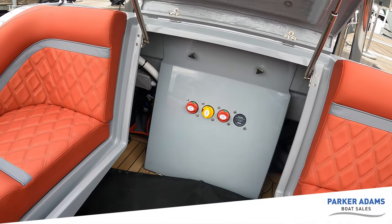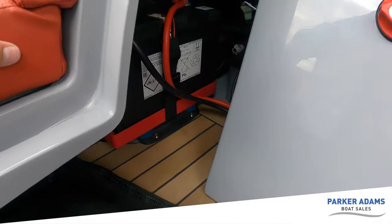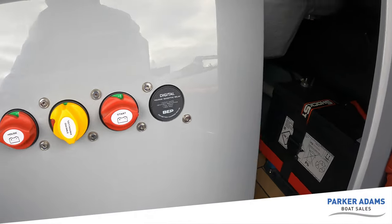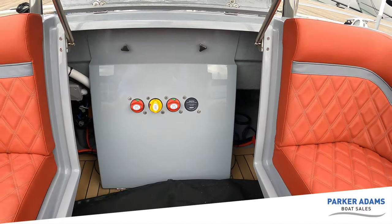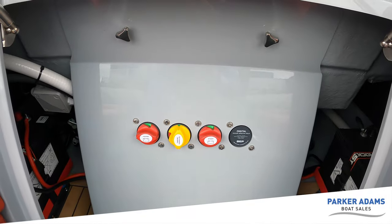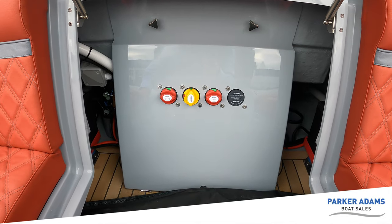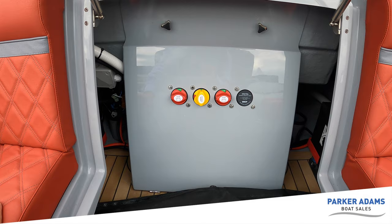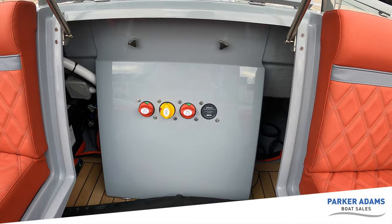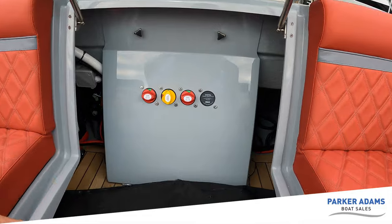The Cobra attention to detail is superb. The batteries are mounted on little shock plates to ensure the longest battery life possible — that's standard on all Cobras. Something they've modified this year: you've got these twist fasteners, and if you unscrew them, the whole panel lifts down to give much easier access to the bilge. On my 8.2 that access was slightly tricky, but Cobra, again with continuous refinement, have changed that — which is fantastic.